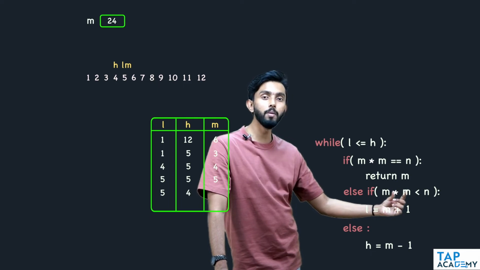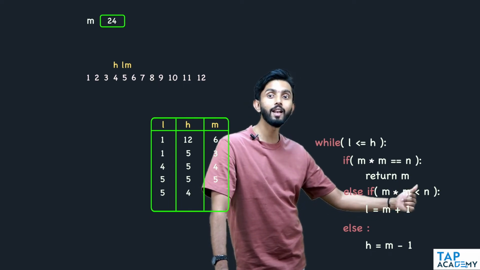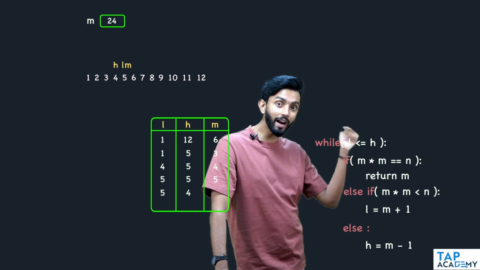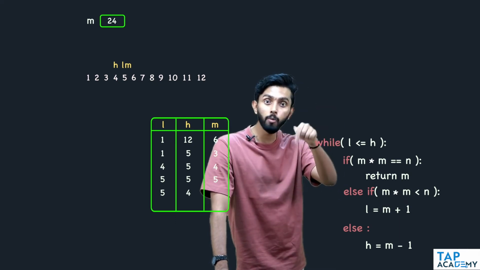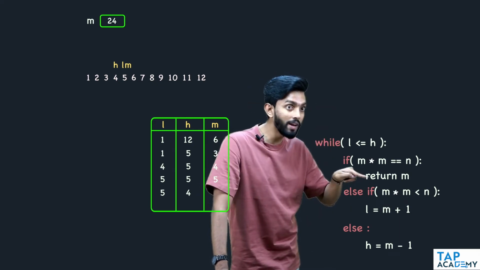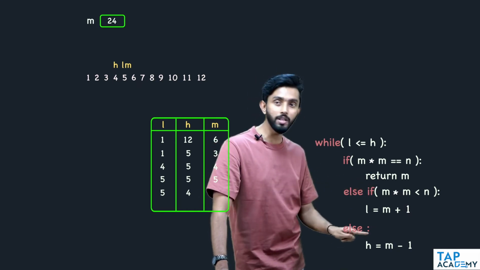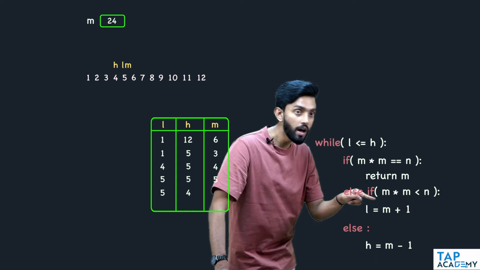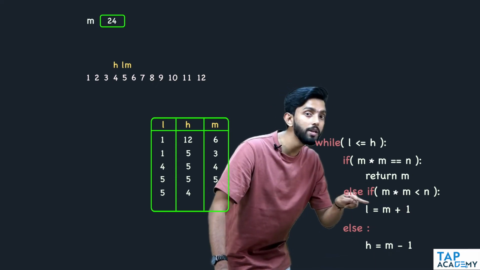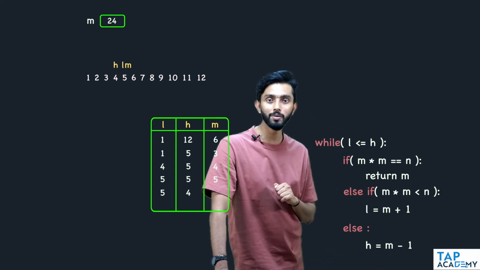Whenever I multiply mid into mid and it is lesser than n, then that mid value only could have been my answer. So, whenever it is lesser only, I should assume it is my answer. If it is greater, it means here; lesser means here; ceil means here; floor means here. Simple. How are you able to think?